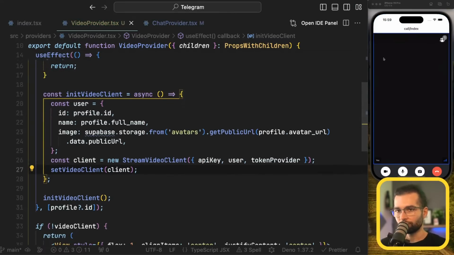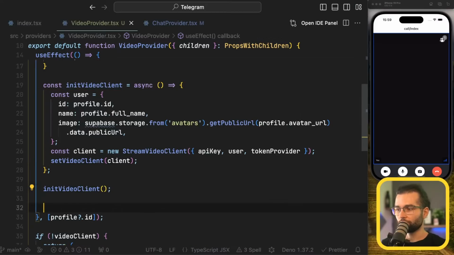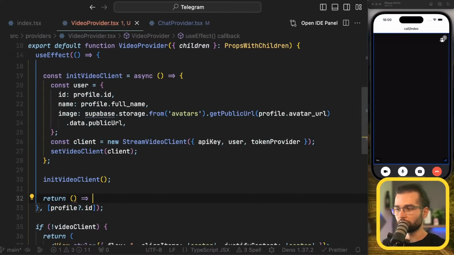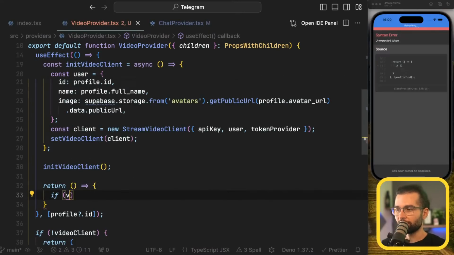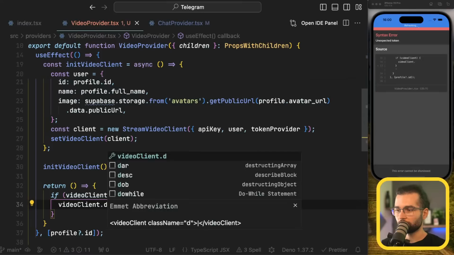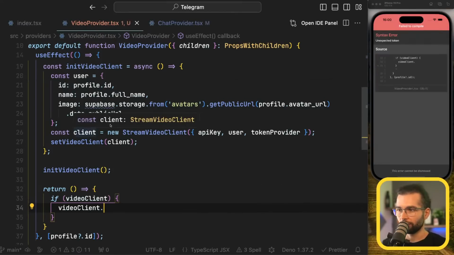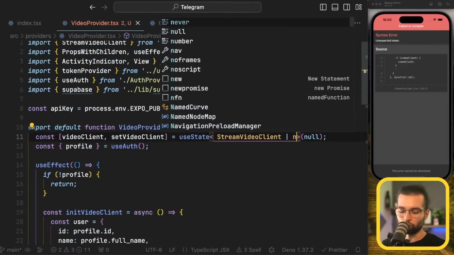Okay, it's rendered correctly. And lastly, we need to return something from this use effect. In the return statement is where we're going to do the disconnection. So we're going to check if there is a video client, then we're going to call video client dot, how's it called? Let's check. I think it needs this type so that we have type definition. In the use state, let's provide the type stream video client or null.